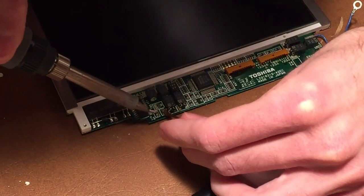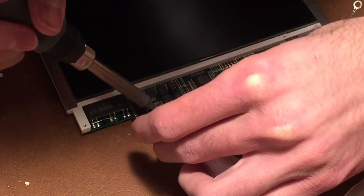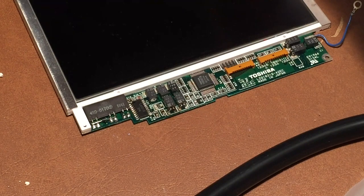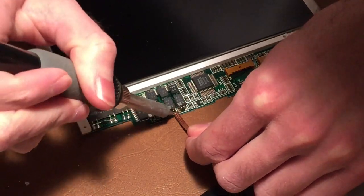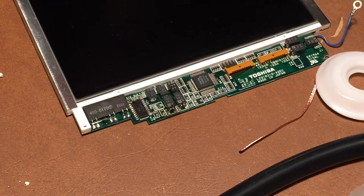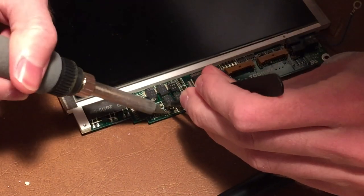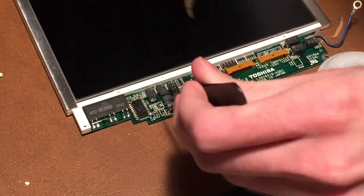And it seems to actually be working pretty darn well. Especially with this being leaded solder, that makes it a lot easier to work with. Now with that loose, I'll probably take my tweezers here and just kind of pull up on the capacitor as I desolder it. Just like so. I got one leg off there.